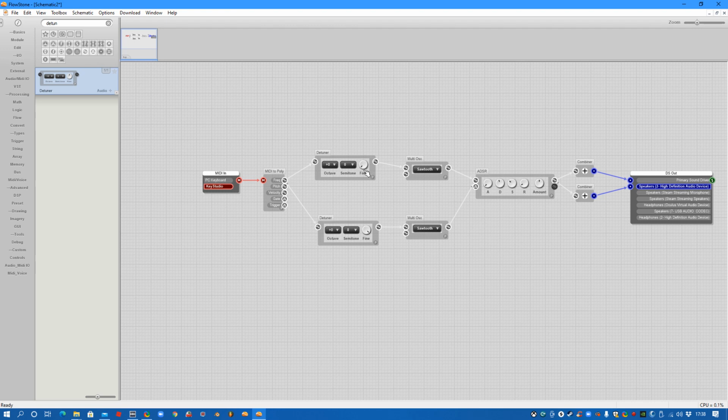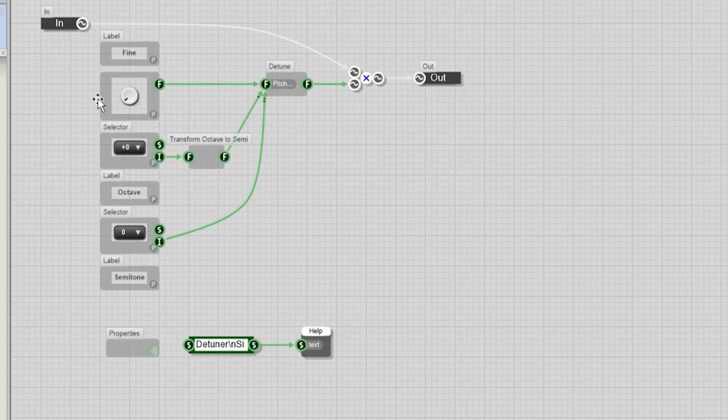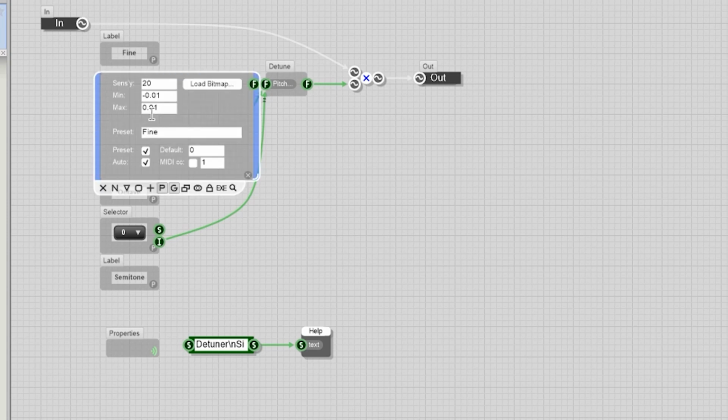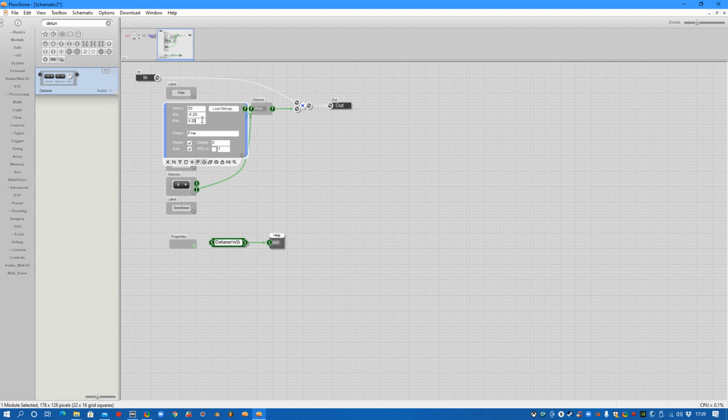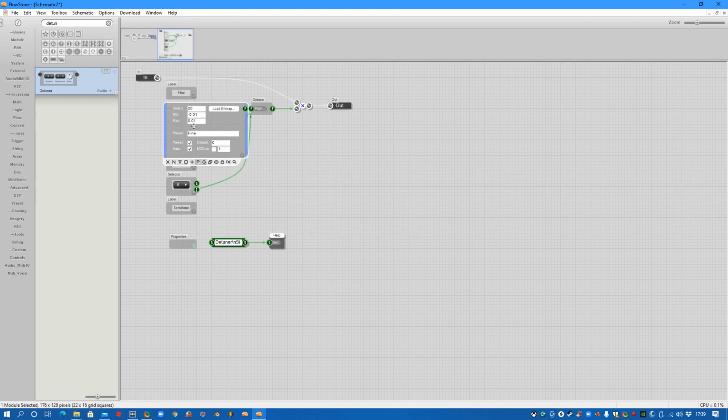But one thing I want to do is turn up the maximum values of the fine. So I'm going to go inside by double clicking on this module. And then this shows me all of the other controls inside it. And then underneath the fine label, we've got the knob here. If I click this P, we get into the settings. And I can change the minimum value, which is what it will be when it's at its lowest point, to minus 0.20. And I want to set the maximum to the opposite of that, which is going to be 0.20. And then I'm going to go and do exactly the same on the other one.